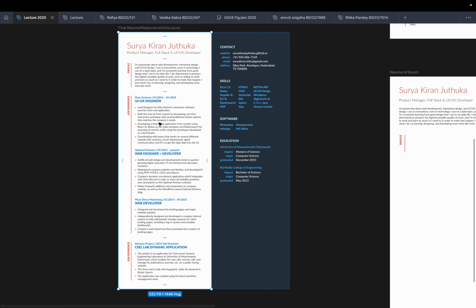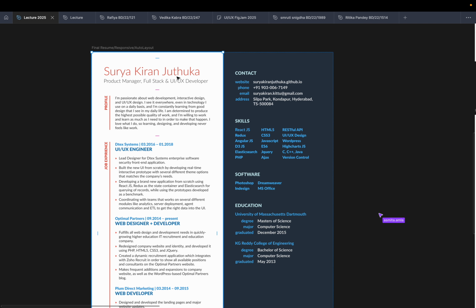Okay, please look over here. See, right now, in order to make this whole layout, first I know that I need to have a certain width, whatever it is, right? I have a white container, I have a blue container. We know those parts. We already did this part. Okay. Now, what will I do? In this white container, the whole white container is of an auto layout.